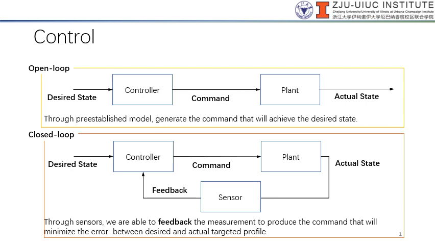There are basically two types of control that you can have. One is open loop and one is closed loop. This is one way of classifying the type of control system.